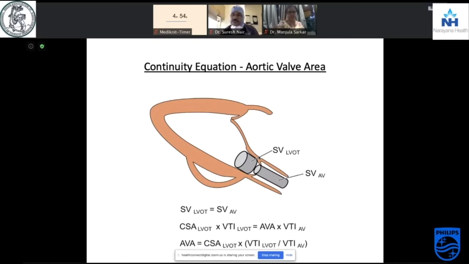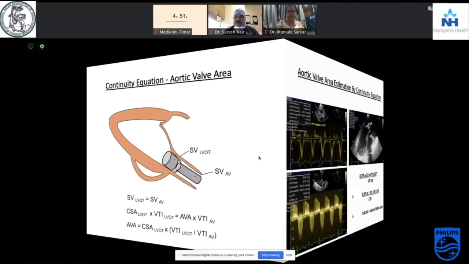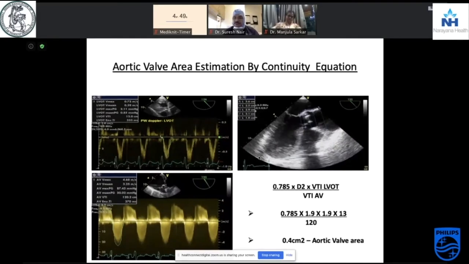So what are the things that you need to get the aortic valve area? You will have to have a pulse wave Doppler placed across the LVOT in one of the transgastric or deep transgastric views. Get that, and followed by that, you place continuous wave Doppler across the aortic valve. Initially, you have to measure the LVOT diameter, which has to be taken at the aortic valve long axis view. It can be done in mid systole, just 0.5 centimeters below the level of the hinge point of the aortic valve. Once you have done that, you just fill in the blanks and you will get the area.